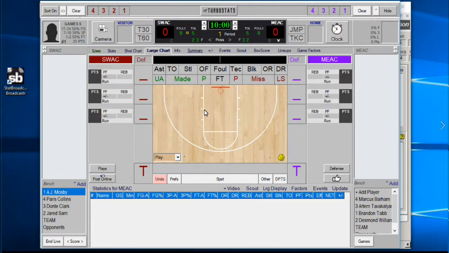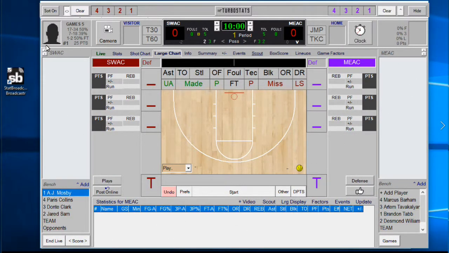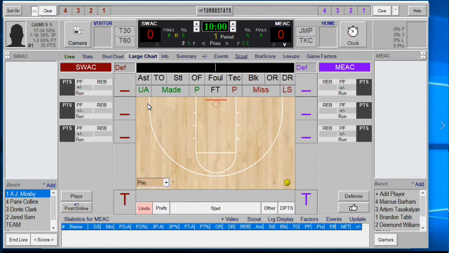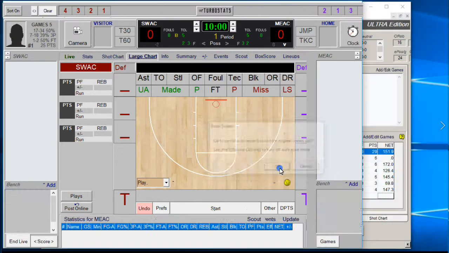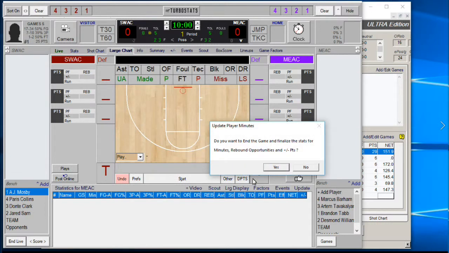If you want to maximize the scoring screen, what you do is just click this up arrow and that'll maximize it on your desktop. If you want to just drag it to a certain size, you click these lines over here and then just drag the application, and you'll see it'll get bigger based on how wide you make it. Okay, and if you want to make any changes to this, go back to another size. It's a good idea to exit completely out of the game form and get back in to reset everything.